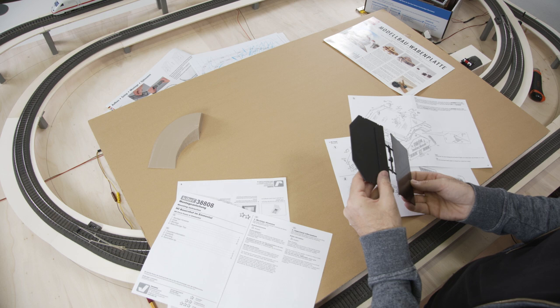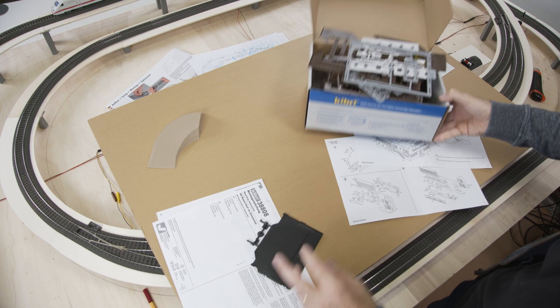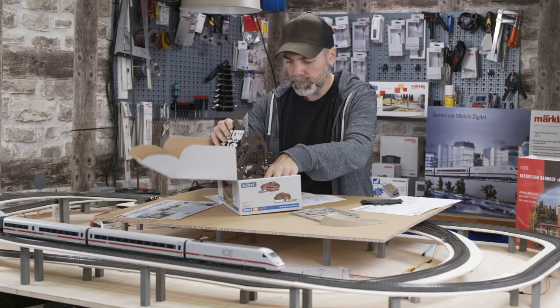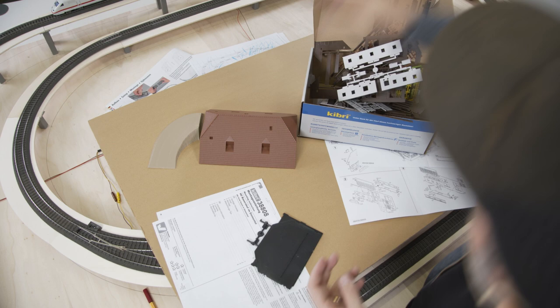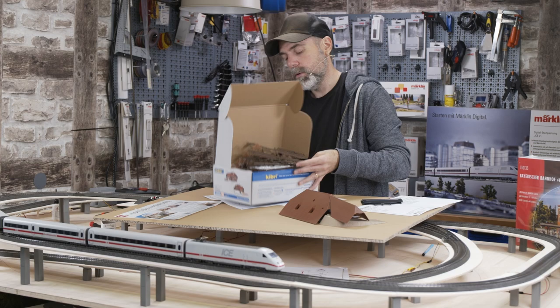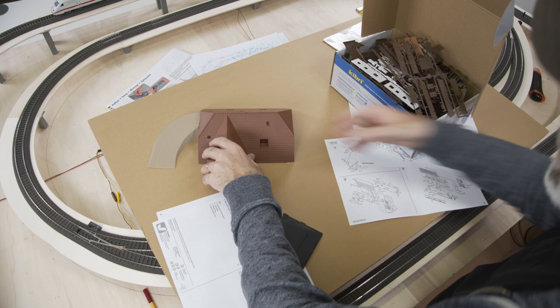Let's check one more time — that's the roof. The height should fit. Yes it does. This would be the side roof, right here. That's what it is supposed to look like. We can compare it to the other one. I have just unpacked it and before I set it up let's check the picture — it kind of looks like it. The part belongs right here. Now we can roughly draw around it. This is just preliminary work to see how much space we have and where we can create a nice landscape.